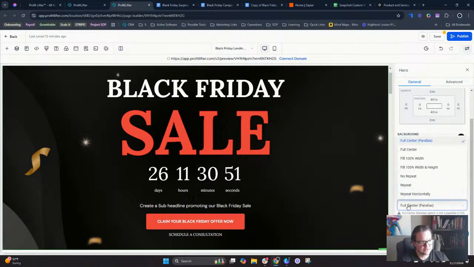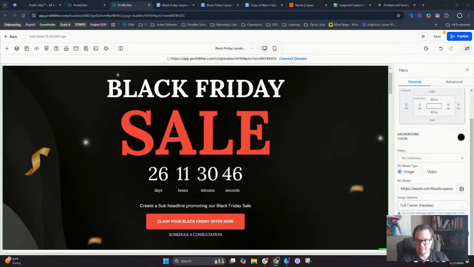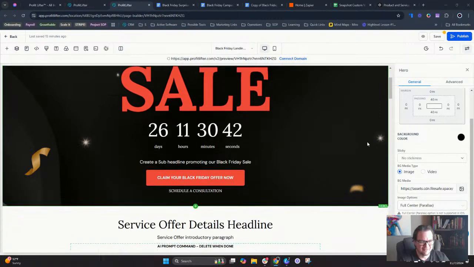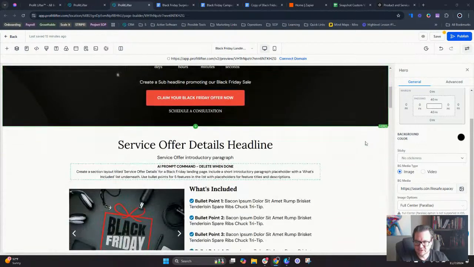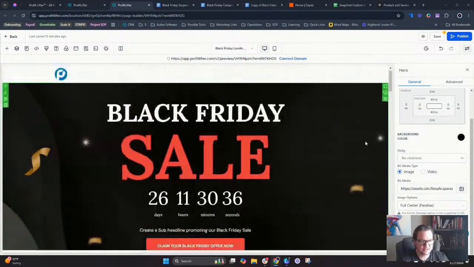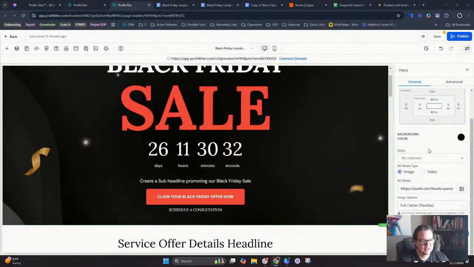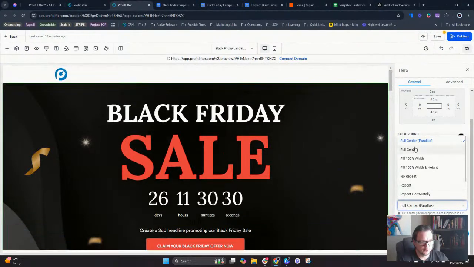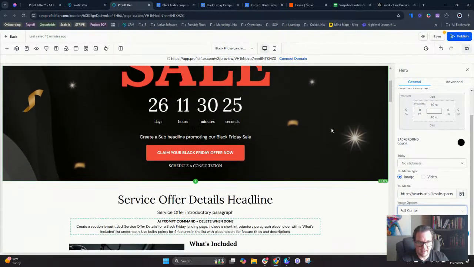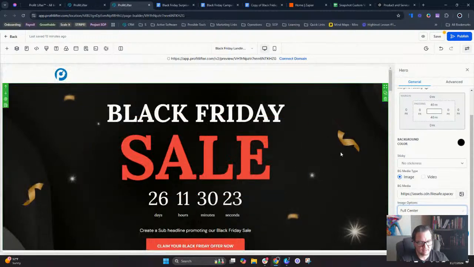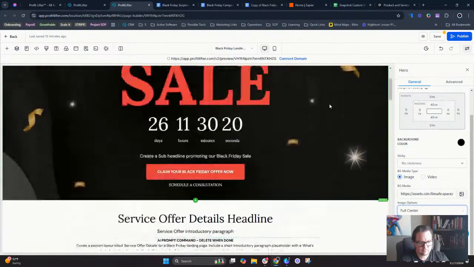So your image options are parallax. For those of you who don't know, and like I said, guys, we're just going deep. I'm kind of just giving you everything about design and all that. Parallax is like this effect here, where you see the screen moving, but the background image stays in place. That's called parallax. You can also do full center, which basically puts the whole image in the center, but you notice how the image stays static with the section, meaning it's going to move according to however you move it.